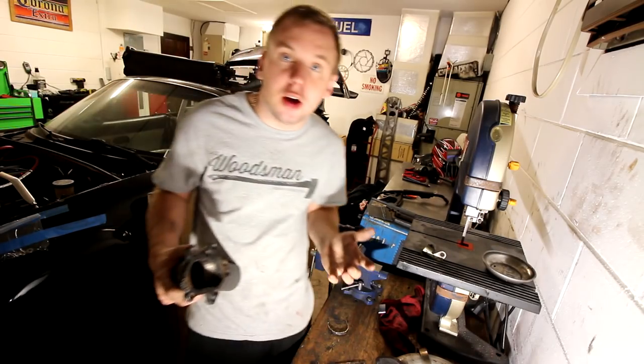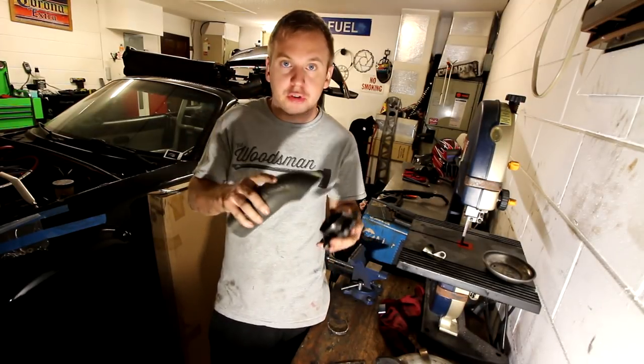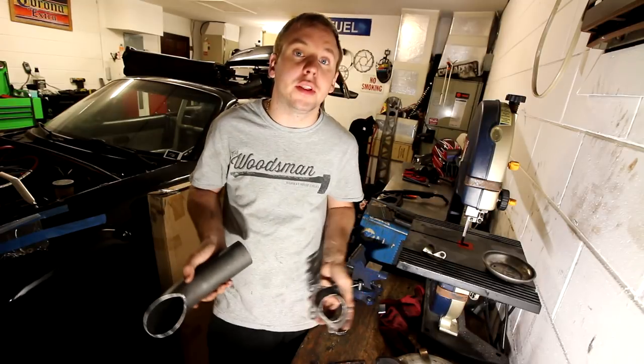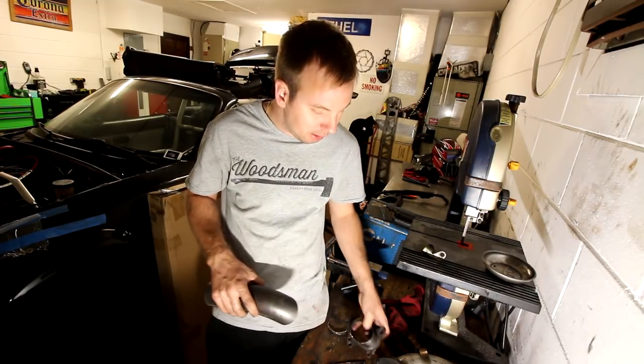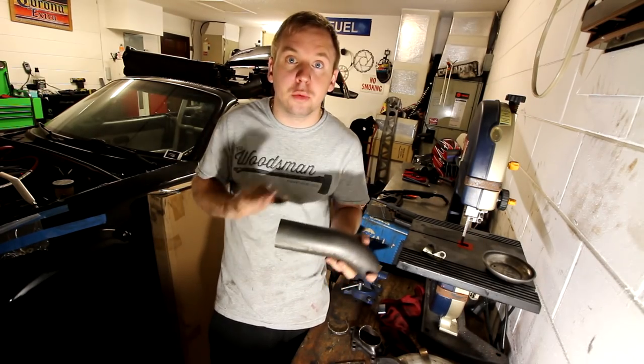So yeah, that's basically how I'm making my downpipe. It's not very hard to do. I'm just cutting, measuring, test fitting, welding, and it's very, very easy. I'm not gonna weld anything tonight just because I gotta set up the welder, and I wanna make sure I fully lay out the whole downpipe in pieces before I actually weld anything up.